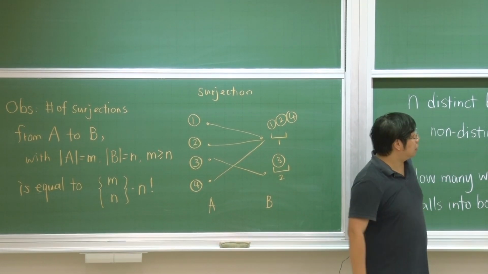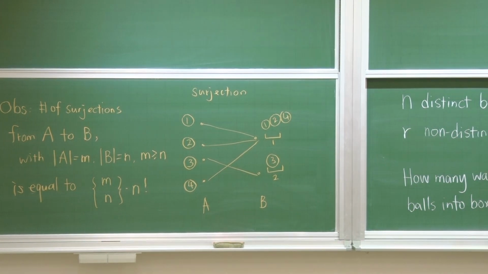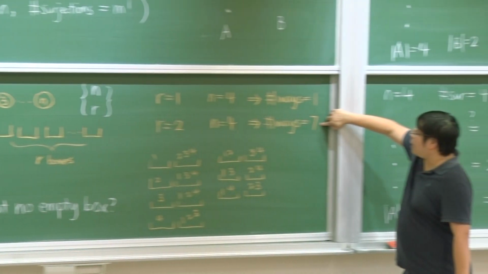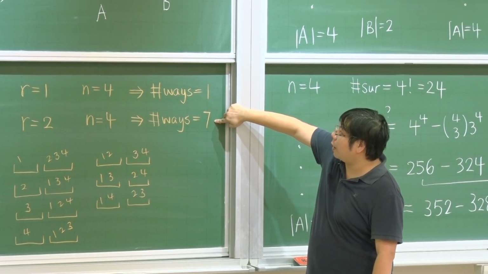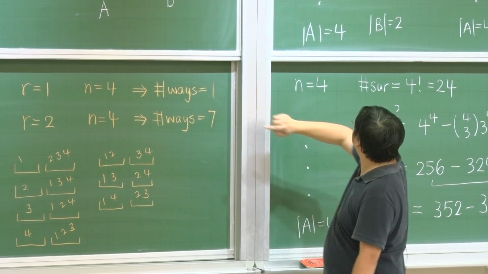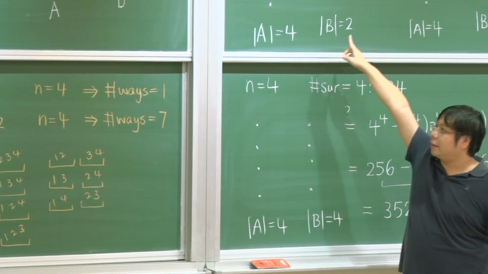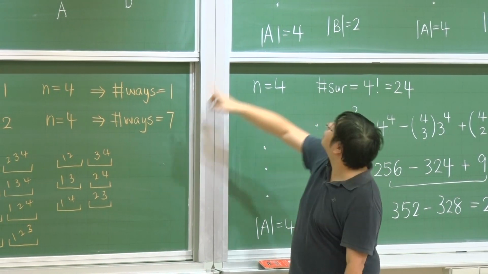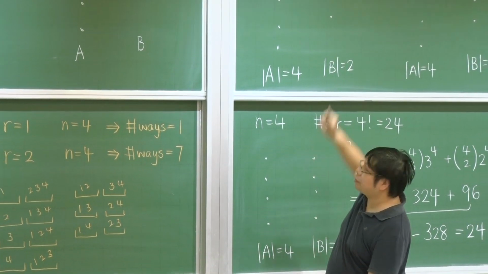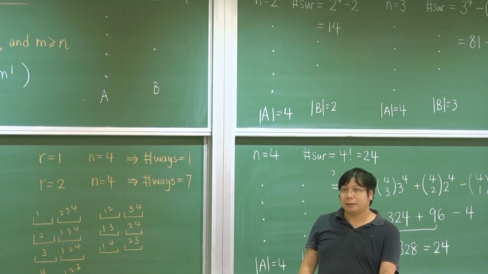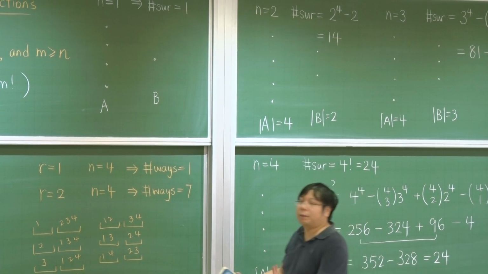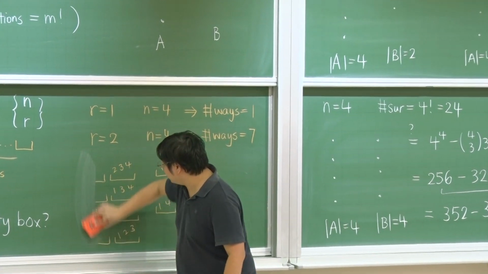Okay. So if you understand this, that's why when n and r are 4 and 2, we get 7 here, and we get the corresponding 14 over there, because it is going to be 7 multiplied with 2, you get 14. Is that okay? So let's do one more to confirm our understanding.